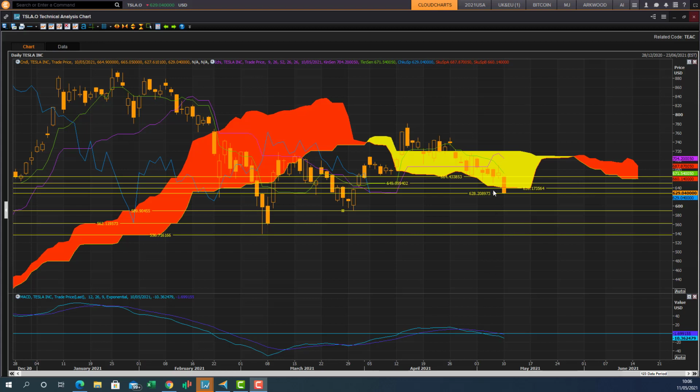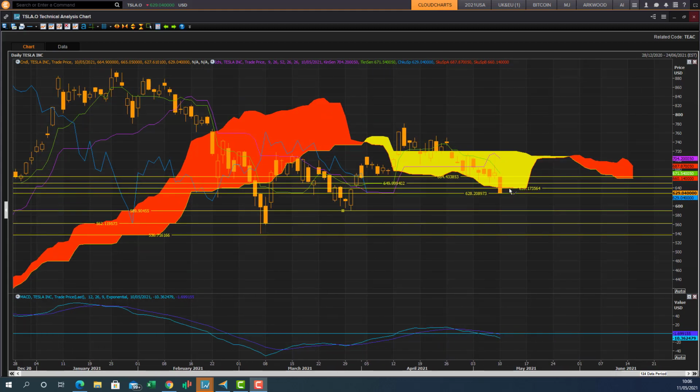Doing a quick Ichimoku cloud chart market review of Tesla in view of the recent price action. Yesterday's price action changed the outlook from bullish to bearish, since Tesla sliced through the bottom of the cloud. Here we can see it lost support at the bottom of the cloud, and now it's testing 628 on its way.